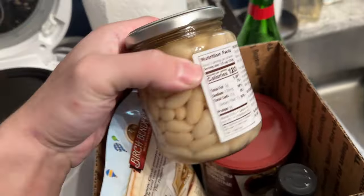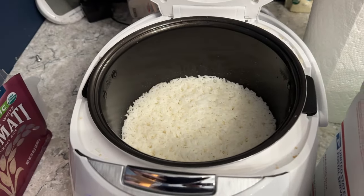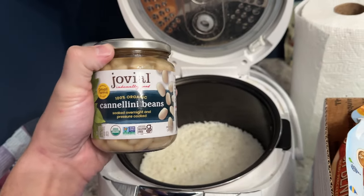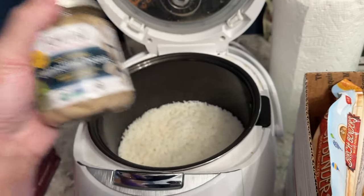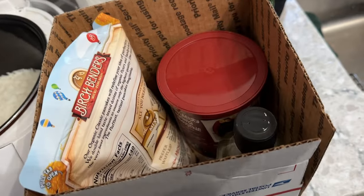The only issue is I need beans. I try to make beans once or twice a week, but since I don't have rice meals regularly the beans go bad in the fridge, so I just brought home a jar of the Jovial organic healing beans. We're gonna have beans with the rice. Normally I would bring home roast beef, but you guys bought all the roast beef this week, so now I have to actually cook something for lunch, which I'm not too happy about.